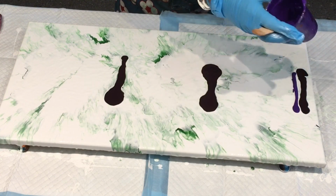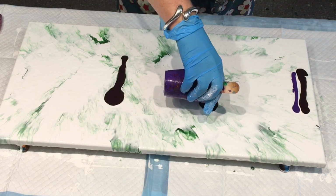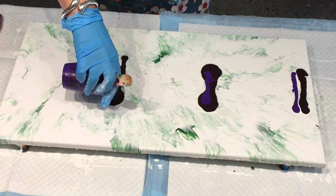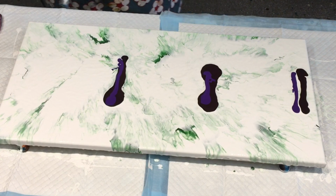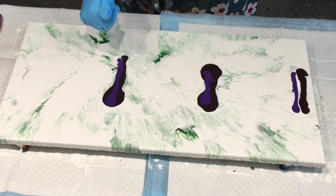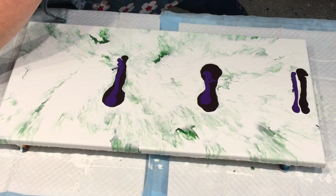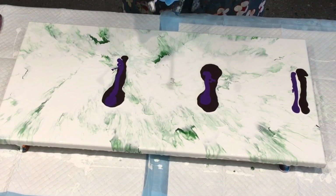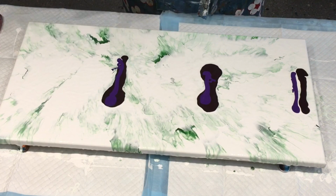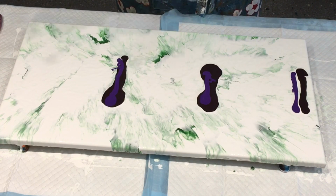Now this one is the violet. It's just mixed up with my normal pouring medium. I've actually had this paint sitting there for a week, covered up with just a damp cloth. And it keeps fine unless you want to pour it into jars or whatever. So I'll just let you watch my layering of the colours.